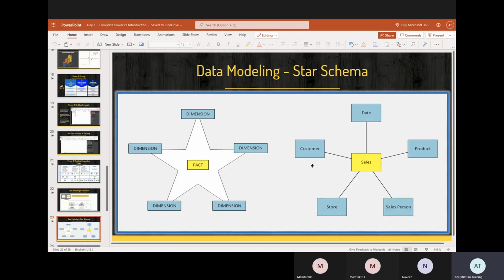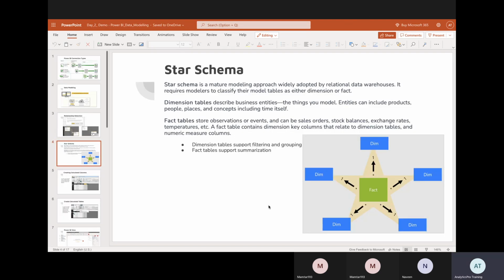With respect to the previous star schema you have observed, correct? Now, let's talk about it with respect to a live example we have in the market today. We have Amazon. What happens when you place an order? When you place an order, it has to get under the sales table, which is a fact table.